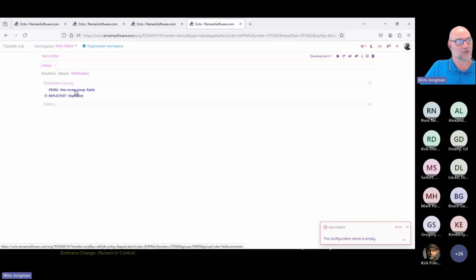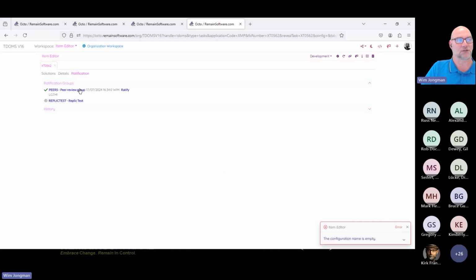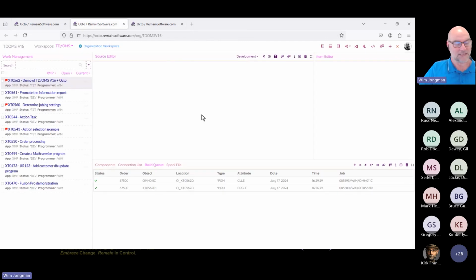So now the manager just goes in here, or the peer says, yes, looks great. Or as we say in code speak, LGTM, looks good to me. And then we do finish and I get one signature. I still need a signature from my testing framework, right? So that could be an automated process that will automatically, after the tests have run green, sign off on that task before it actually gets released to go to the next environment, right? So there's a lot of things that we can add to our DevOps pipeline once we start maturing in that environment. So this is that linkable stuff.